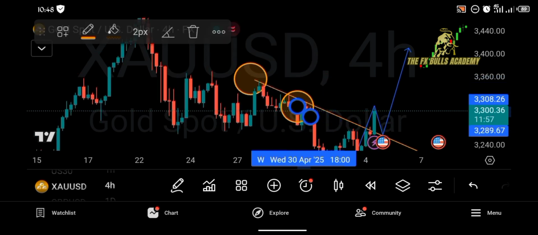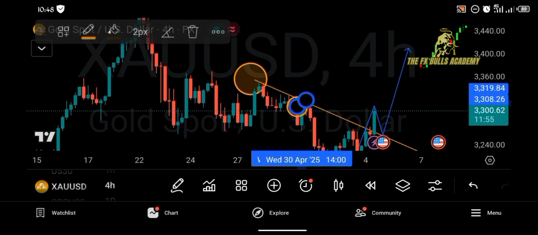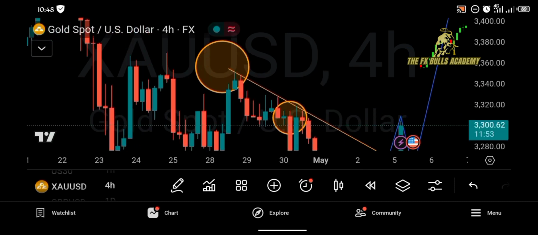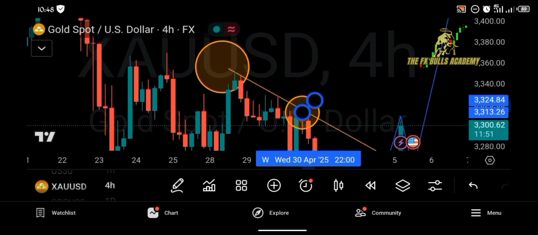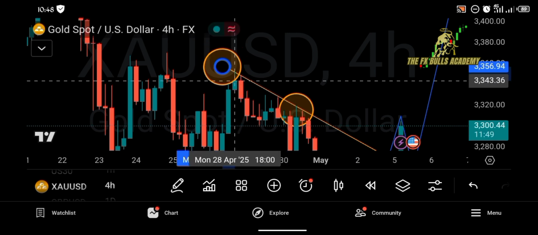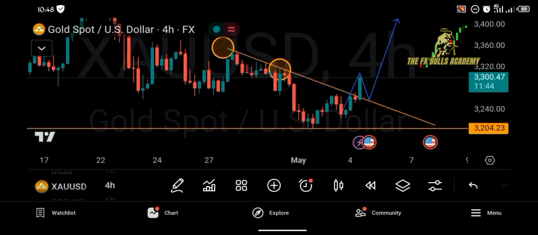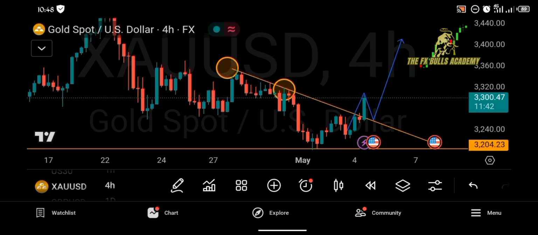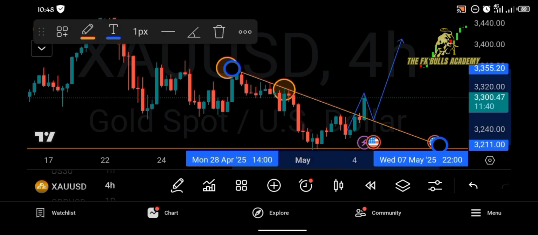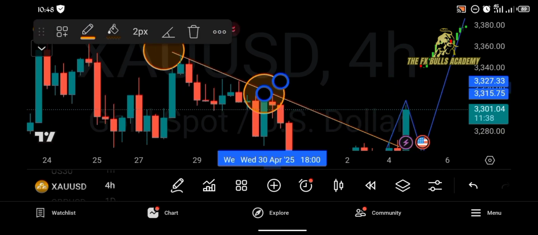So this is the second touch of the trend line around this place. If you go to the lower time frame, you will see the touch I'm talking about. So these are the two touches of this trend line. So let me delete them. That's just simple. So that's for the low, this for the downtrend.